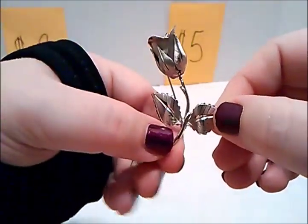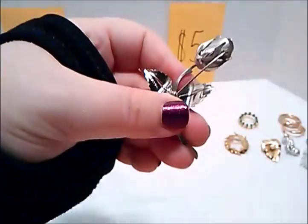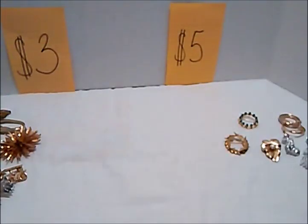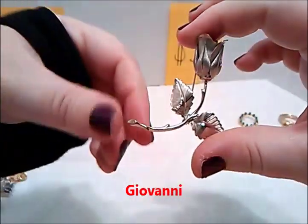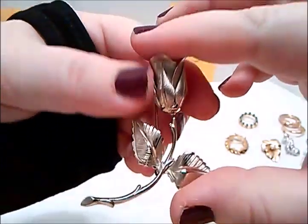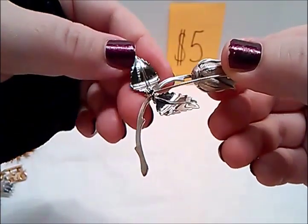This rose — now I've had a lot of these but I've had Avon ones. This is not Avon; this was a new name for me when I got this one. I was gonna have to look it up, and it's Giovanni. When I looked it up they actually go for quite a bit of money — people have these listed for about 20 bucks. So it's a Giovanni — you can look up that name if you want to know more about the company. Rose, silver tone, very nice, five dollars.